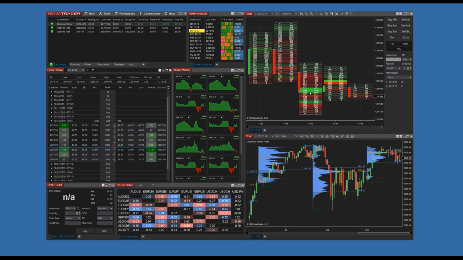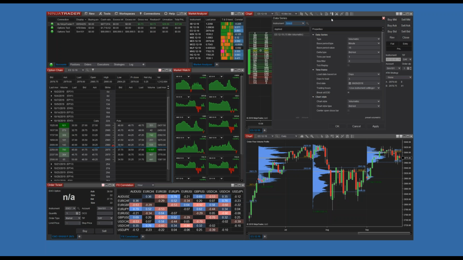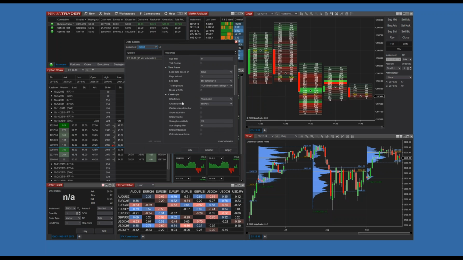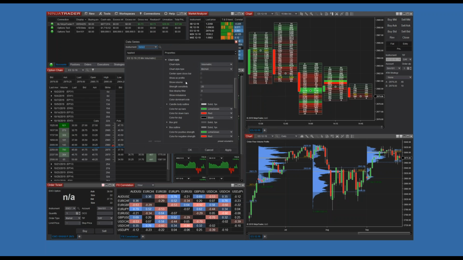And one of the things that we did add and was commonly requested was just a visual display item, which was to center the open close bar in the middle. So our first implementation is we put the open close bar on the left side of this box here. And then the box kind of contains the entire range of that single bar. It includes your delta and your bid and ask volume on that bar.